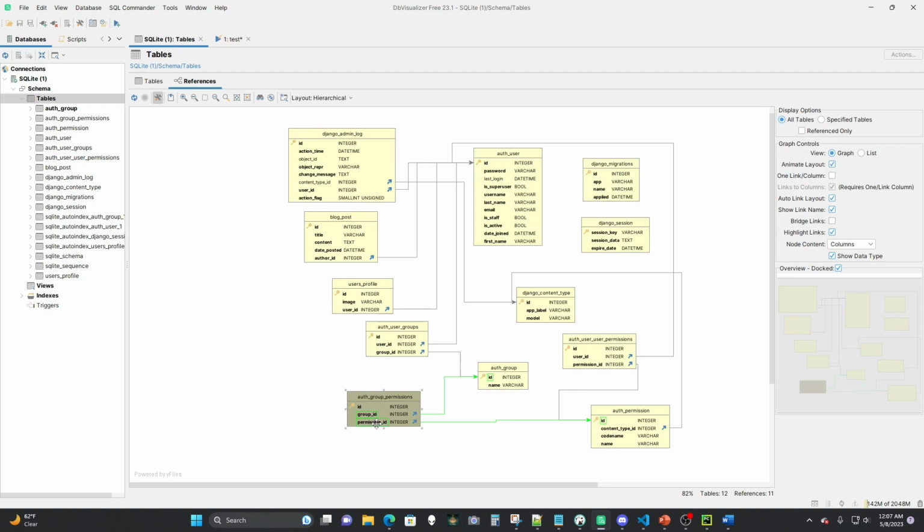And you can see a relation: group ID is the foreign key of integer value in auth group permissions, for example, and that is the primary key in auth group and is also of integer value, and is also the primary key of auth permissions as an ID integer value. You can see these relations very clearly highlighted in green, or how all of these foreign keys are going in and connecting, or linking, with this primary key of auth user. So this is my ER diagram.